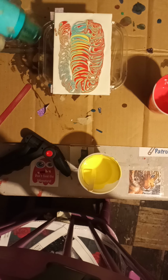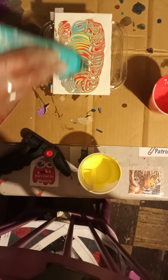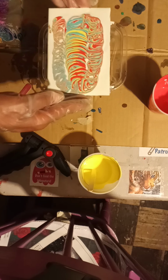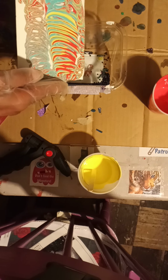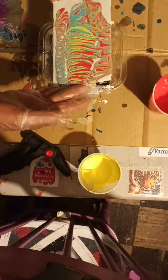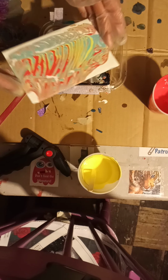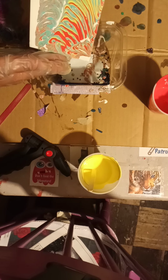Because again, safety first, kitty, safety first. And now, I'm just going to pick it up. And I'm going to start to slowly let it go from corner. And then come back. Can you see? Yes, you can. And then I'm going to go down this way. And then I'm going to go over this way. And I'm going to go down this way.